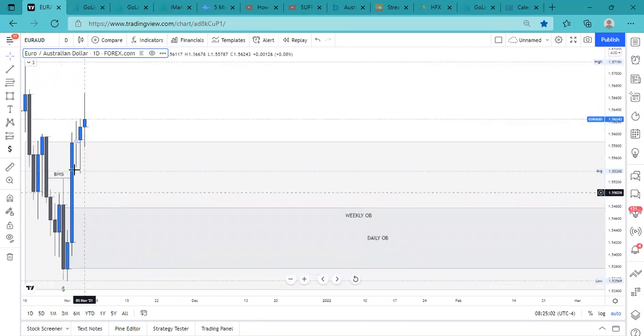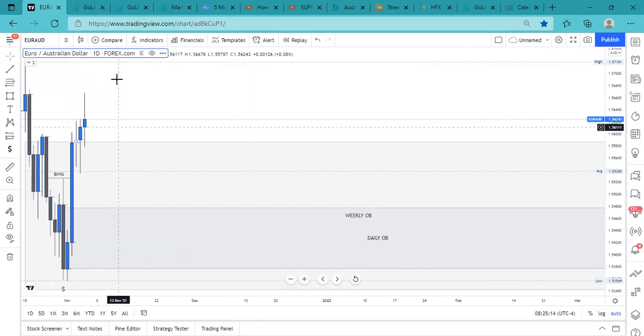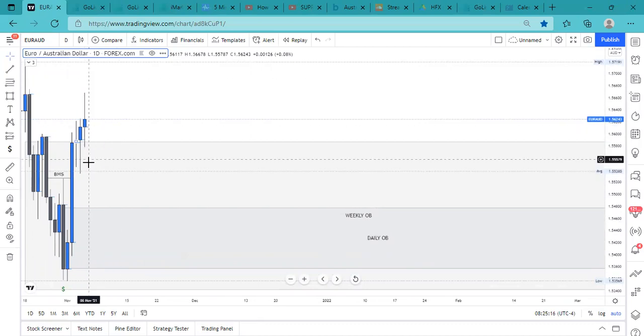Now we have our swing low. Can you see the swing low? A low, a lower low, and a higher low. This is the swing low. Now we expect price to create a lower low and a higher low to continue on this buy trend. So the lower low might be somewhere around there.